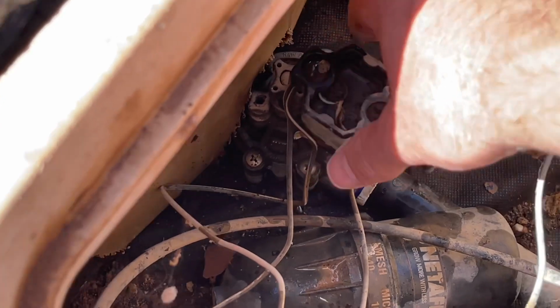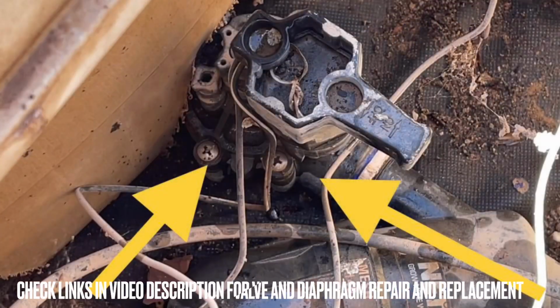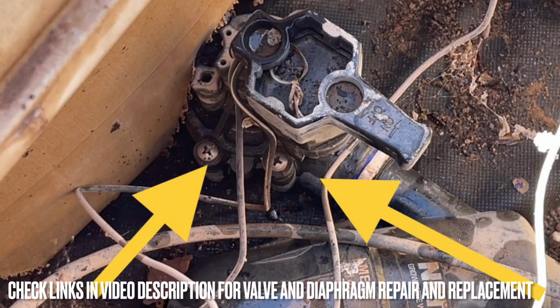And then from here, I won't go into it too much in this video. There are other videos out there if you want to find one. But basically, where these arrows are pointing, you would just go around this portion of it, take those screws out and pull the diaphragm off, and then replace it with the new one or whatever you would need to do. Anyway, I haven't had to get into that step, luckily, at this point.